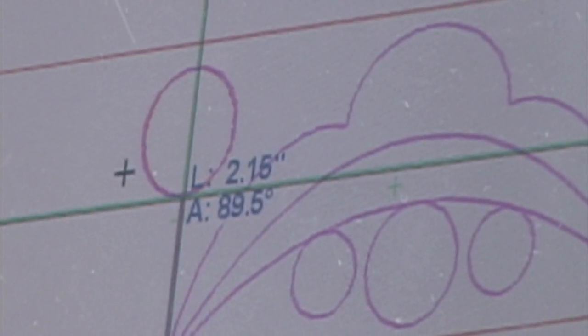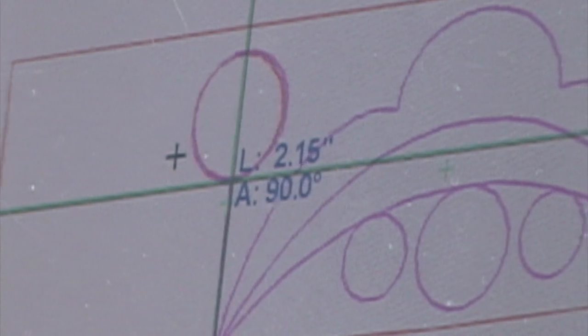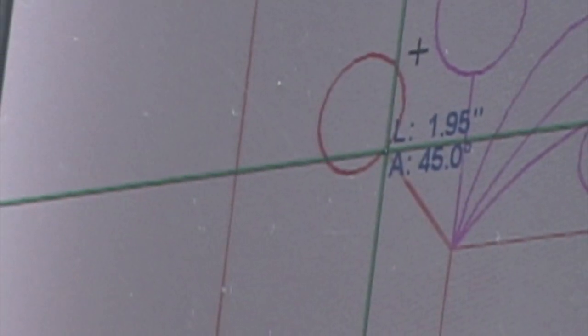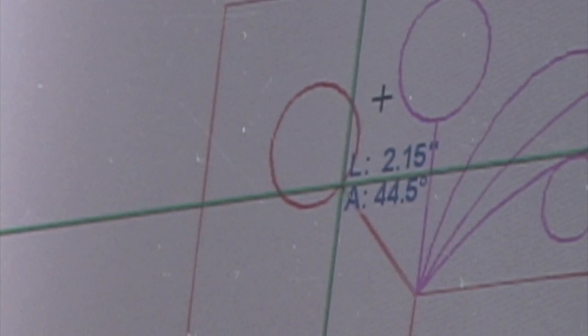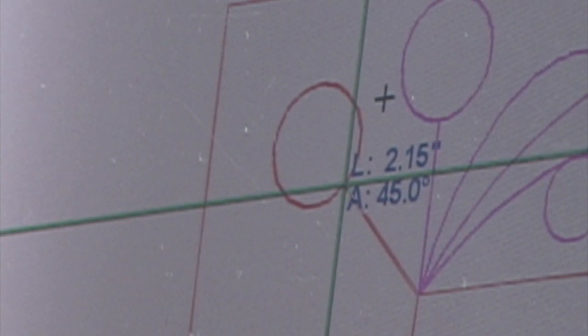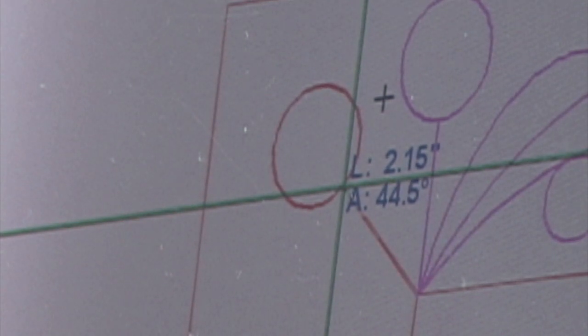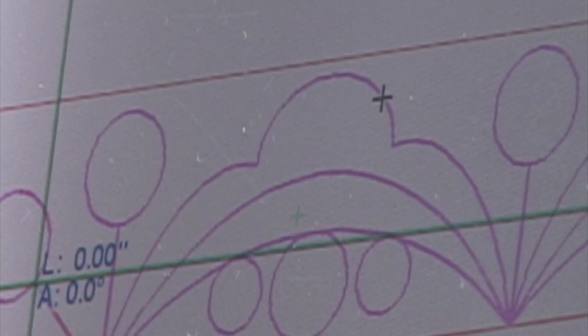Ooh, but before we do that, let's go back here. The height I'm looking at there is 2.15. So I want to keep that at 2.15 and I want the angle to be 45 degrees. 2.15, 45 degrees. I like that, that's good. Keep it there, Helen. 45. Click. There. I got it.